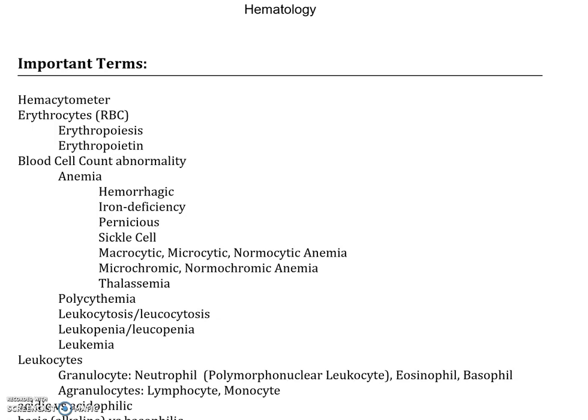This is an introduction into the hematology lab that you have in your lab manual. And as usual, we're going to go over the important terms first. The first term here on the list is Hemocytometer. Hem refers to blood, cyto cells, meter to count. So basically it's a device that allows you to count blood cells.